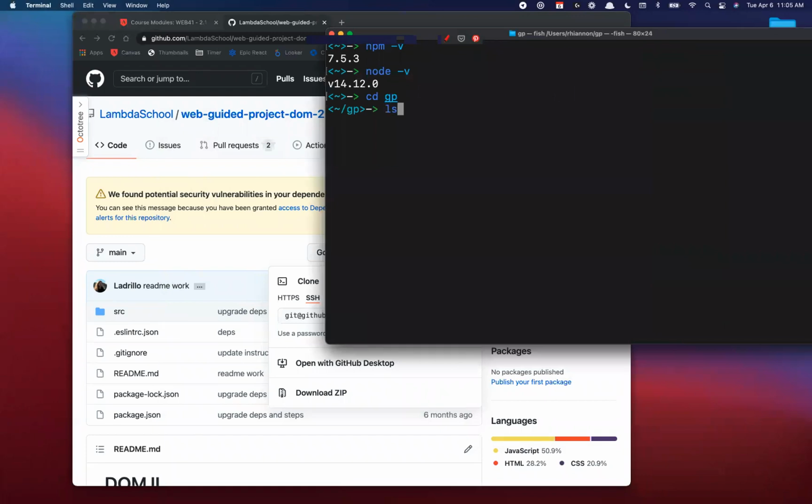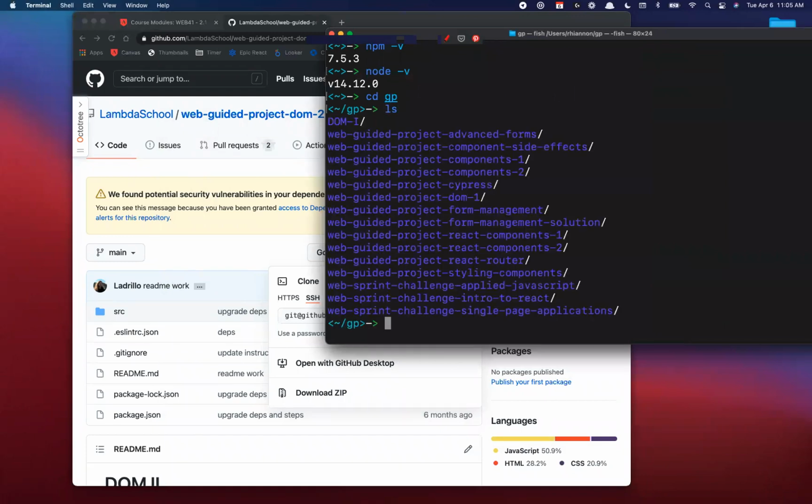My GP folder is where I keep all of the guided projects, and as you can see, it's in the root directory. It's a very high level thing, so I don't have to navigate far down some path in my file structure to find what I'm looking for. I really advise everybody to keep things simple and maybe have one directory for guided projects, another for sprint challenges, and another for module projects. That is a way of keeping things pretty organized.